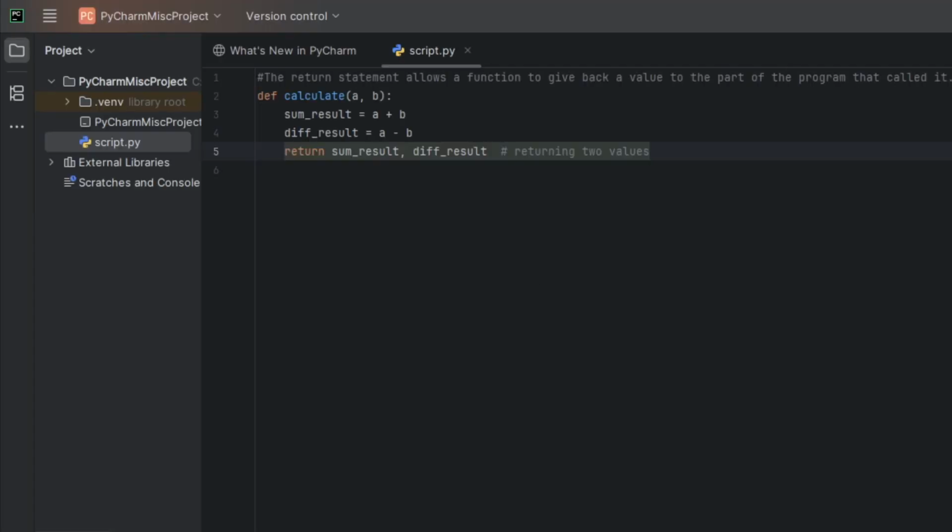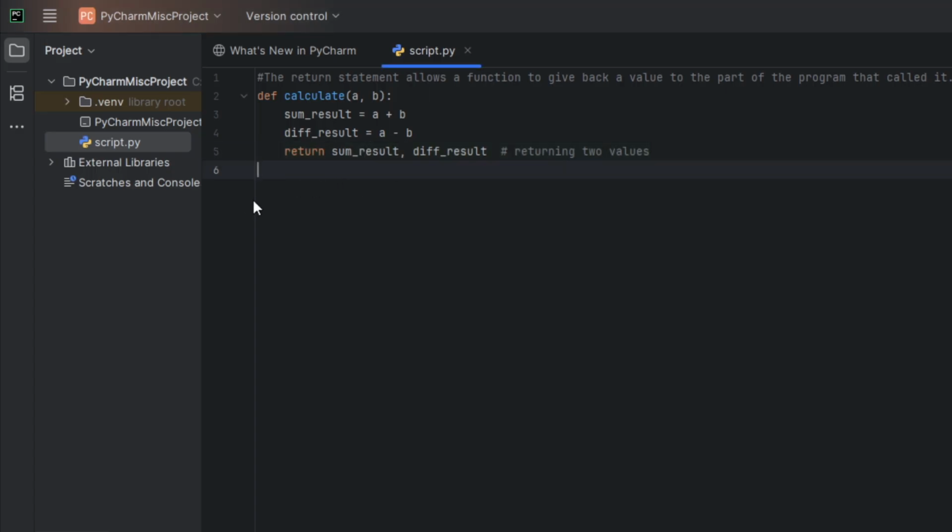Now let's take this one step further. A function in Python can actually return more than one value at the same time. For example, let's say we want to calculate both the sum and the difference of two numbers. Inside the function, we'll compute both results, and then we'll use the return statement to send them back, separated by commas.